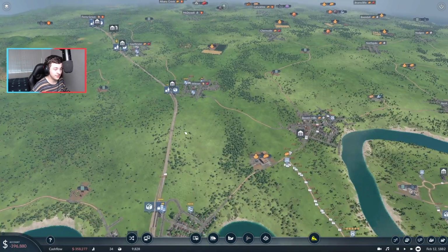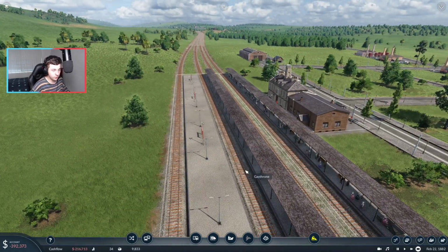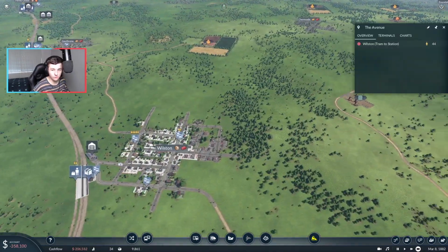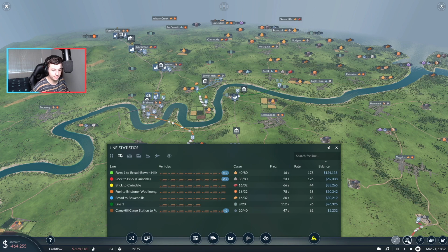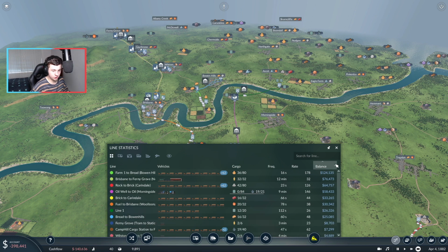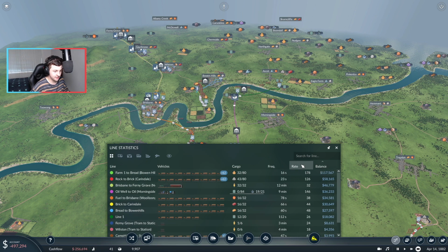We could possibly do that. Would it be possible to do that? Yeah, we probably could. We could go along this line here. I don't know. What do you guys reckon? Comment down below what we could do. But Wilston has what, 44 here. Yeah, a lot of people moving around now, and as you can see, probably the money will slowly start creeping up, but at the moment, we aren't really making much money. That's off that. In terms of where we're losing the most money, the Brisbane tram. Oh, okay, so everything making money now.